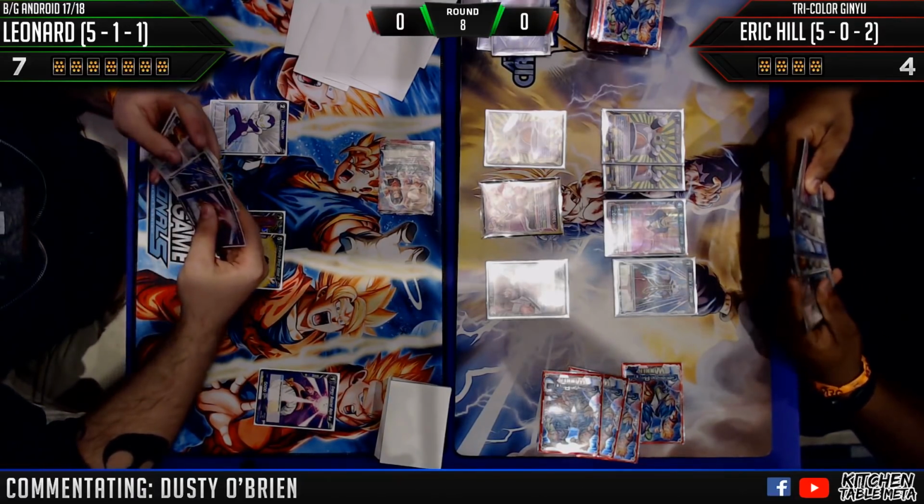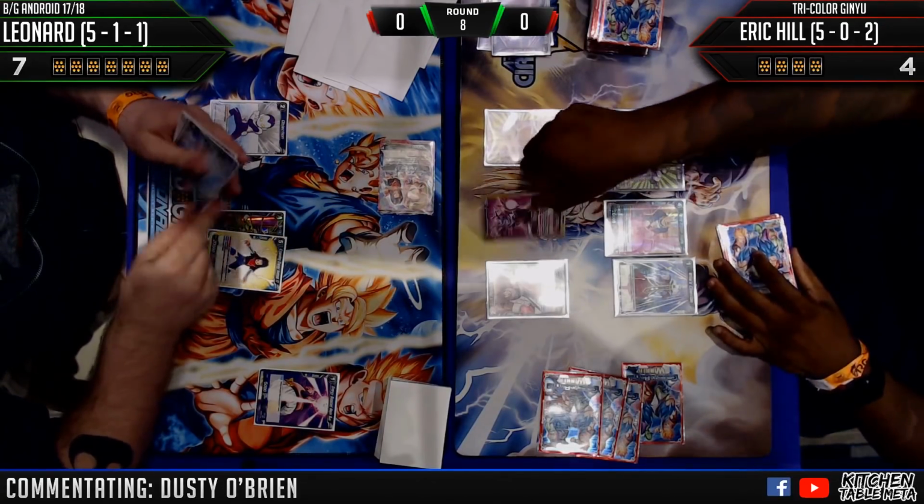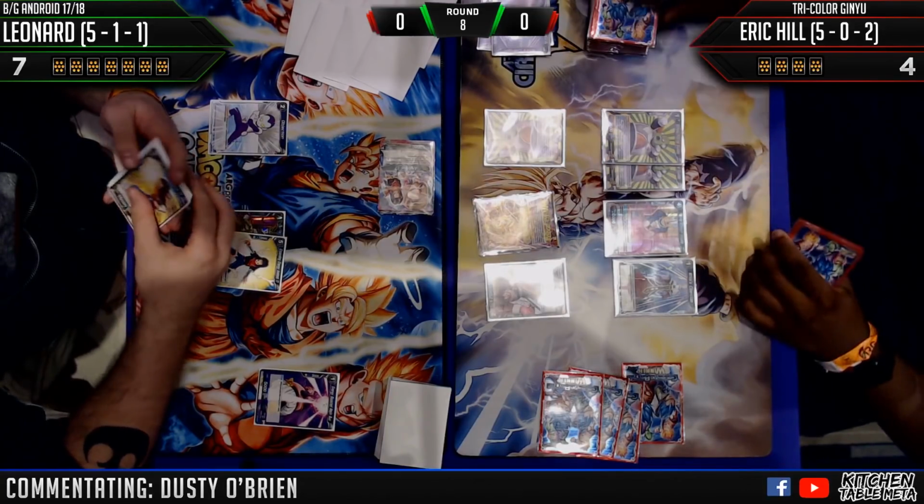See what Eric Hill's going to do here. He has a lot of plays in hand. A lot of things. He can play out Vegeta, start putting some pressure on his opponent. Definitely going to awaken here. Draw 2 cards.